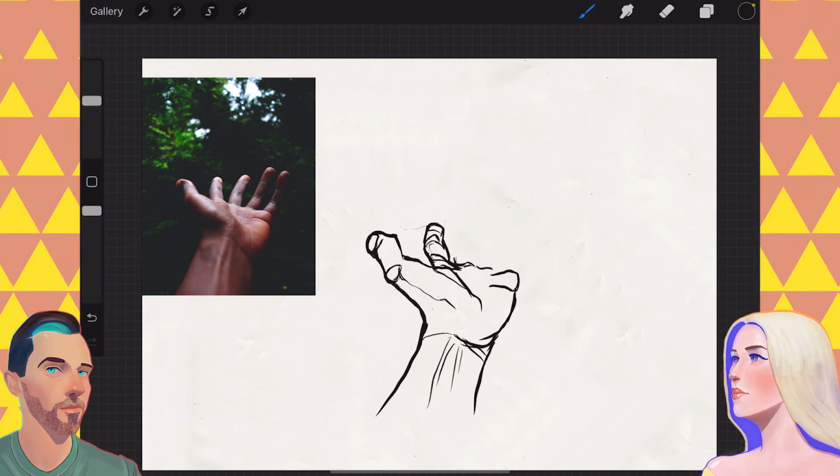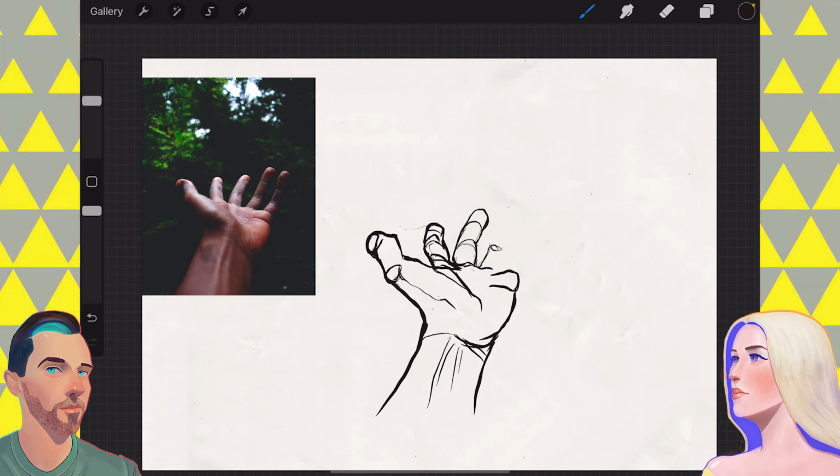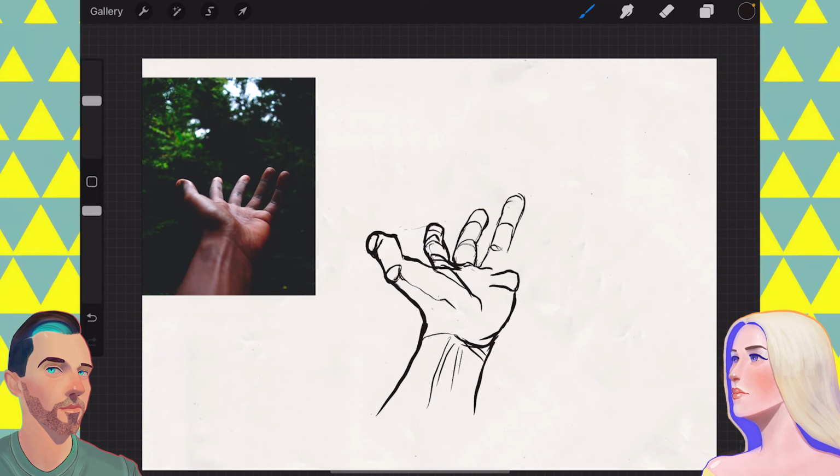Lately I've been wishing there was Procreate that we could use on your Wacom tablet, because that'd be really fun. There is actually, and it's called Photoshop.